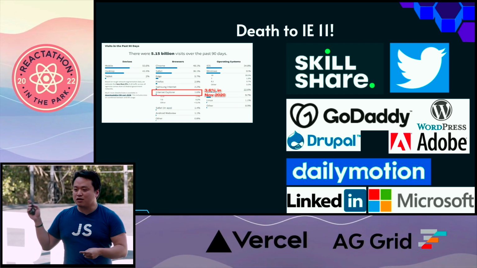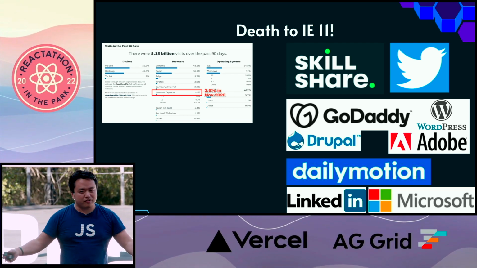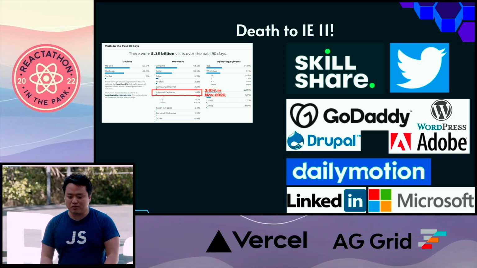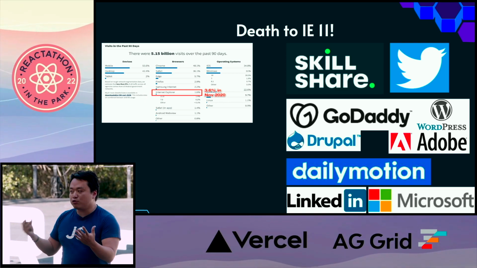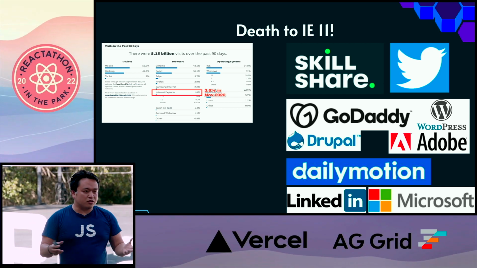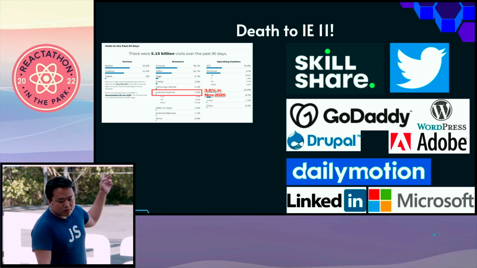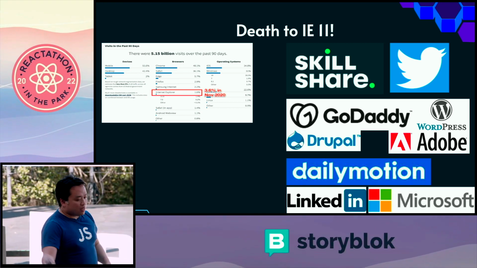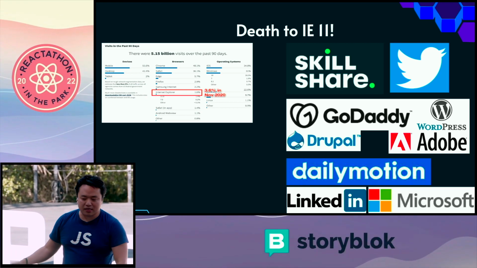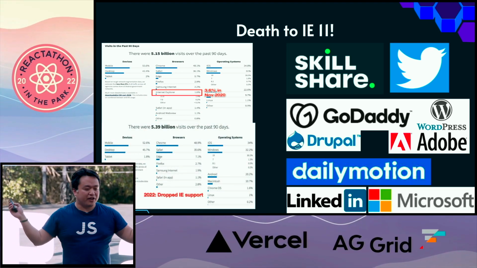So the US government tracks all website traffic to its properties, right? And obviously you have to support the maximum amount of users. They have the 2% rule, which is: as long as any browser has 2% market share to US government websites, they have to support it. In November 2020, it was 3.6%. November 2021, it was 1.6%, and now it's not even tracked.